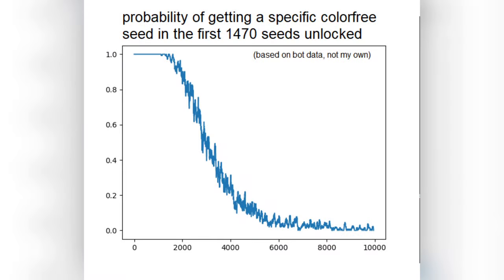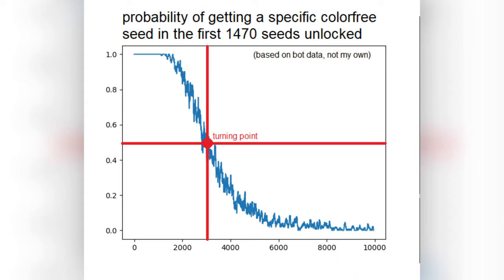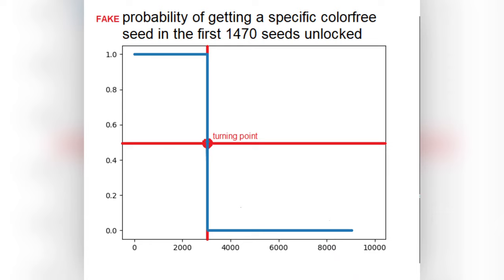Now in our real data, there's some sigmoid function where for small examples, we will unlock all of them. For big numbers, we won't have unlocked any, and in between, there's some curve. I want to know where this turning point lives, but for reasons I'll explain in a bit, I'm going to cheat. If we pretend that I only got the smallest seeds in a given category, we change the shape from a sigmoid to a step function.